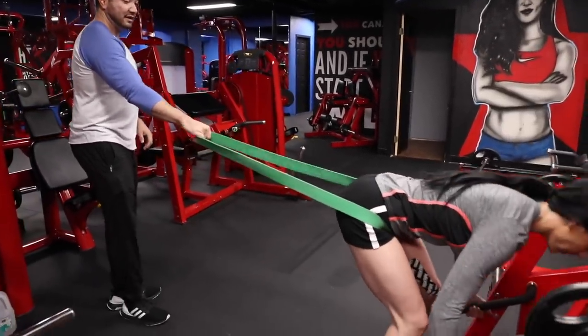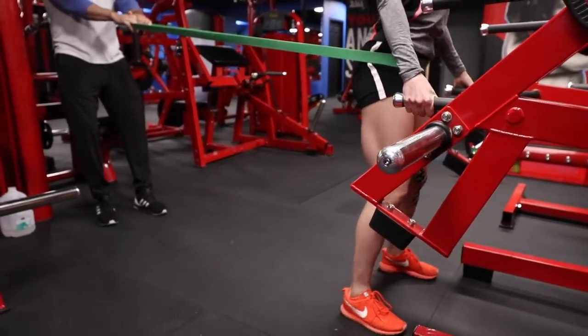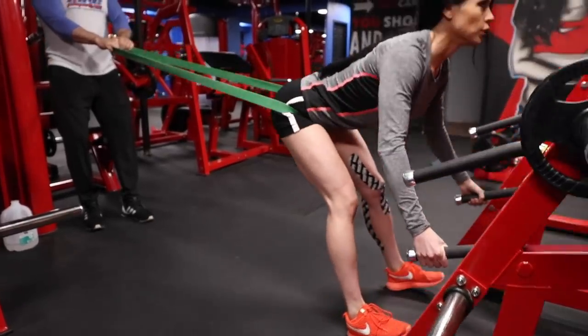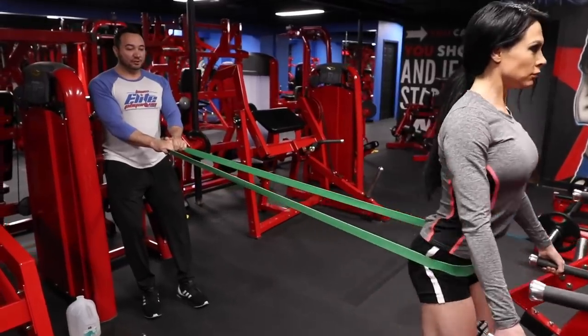Here we go. So now I'll pull this way back. And so now tension will be coming behind her, and she can thrust her hips forward and get extra glute squeeze and turn this really into a good glute exercise.